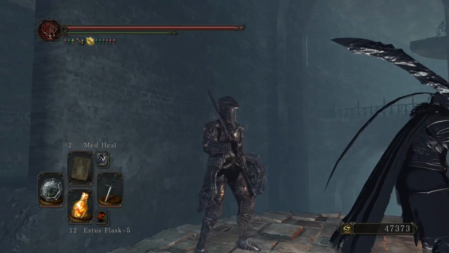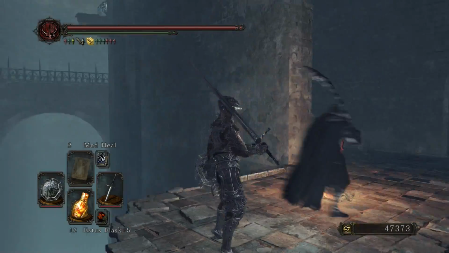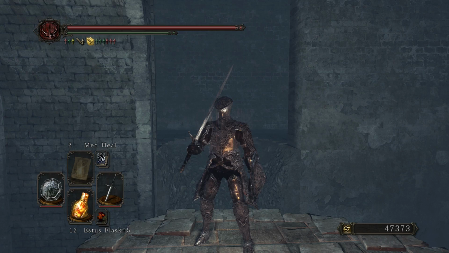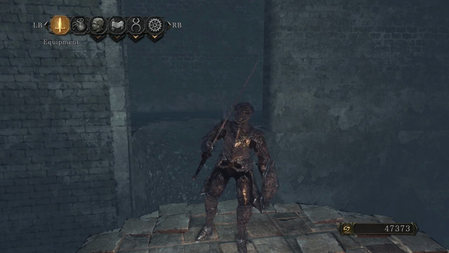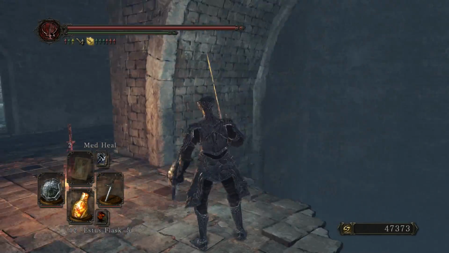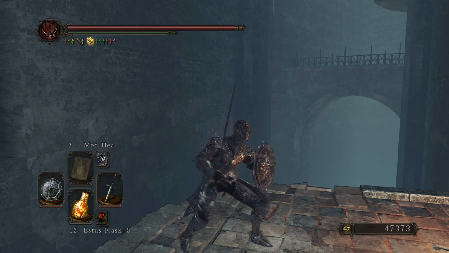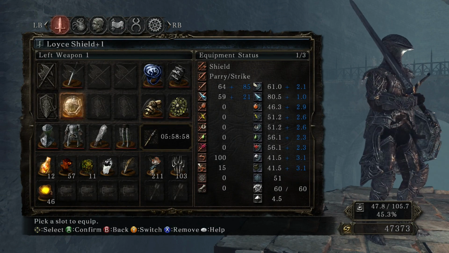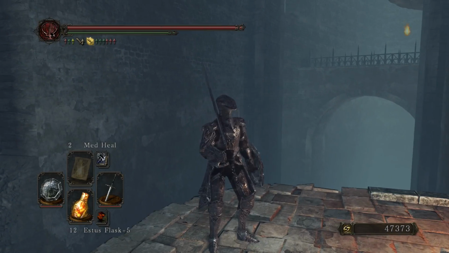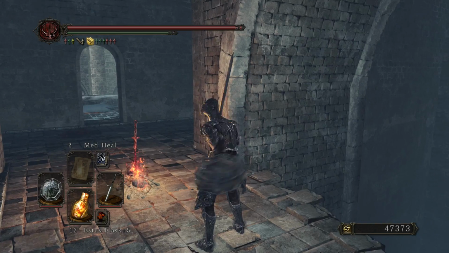I'll be doing a bit more PvP, and we're going to be doing it as a Loyce Knight. So I've got the Loyce shield, the full Loyce armor, and the Loyce greatsword. I've got everything upgraded to max apart from the Loyce shield, because I'm not really going to be using the shield that much. The shield is pretty crap. It's got okay magic resistance, but the good thing about it is that it heals your health, so it's good to just have it on your back.